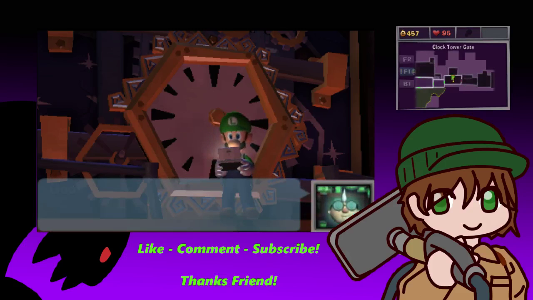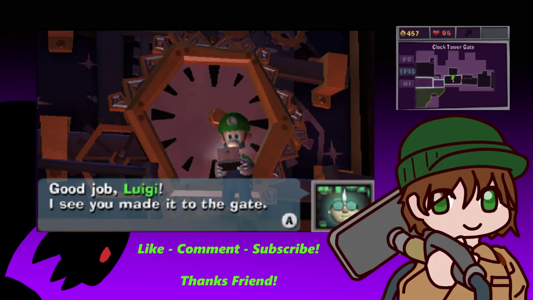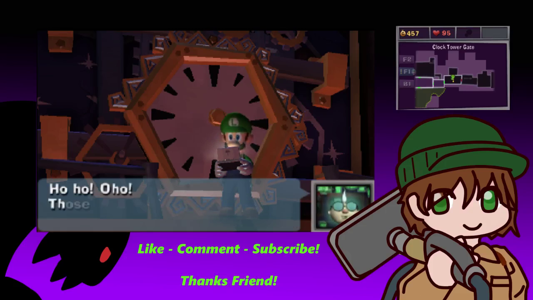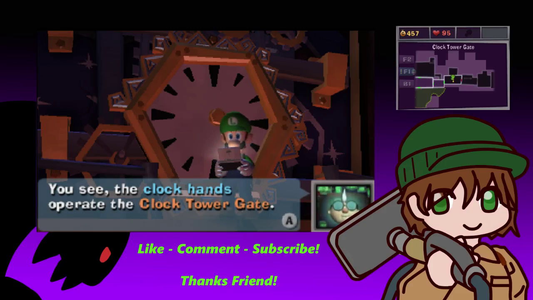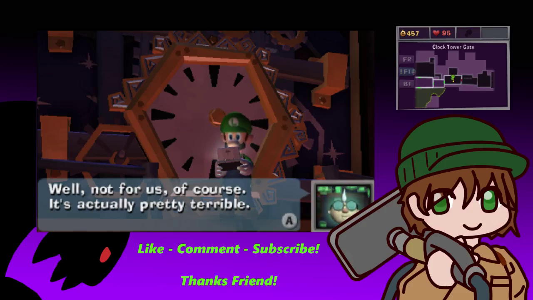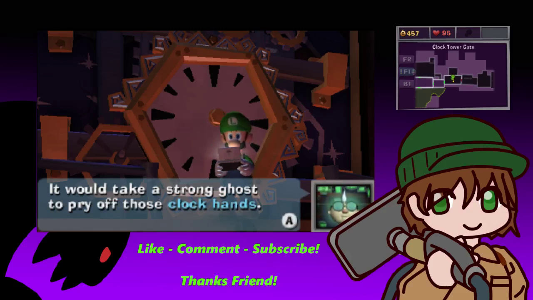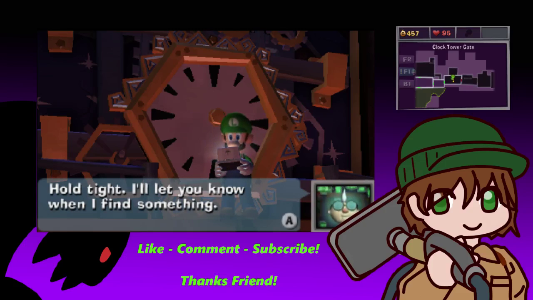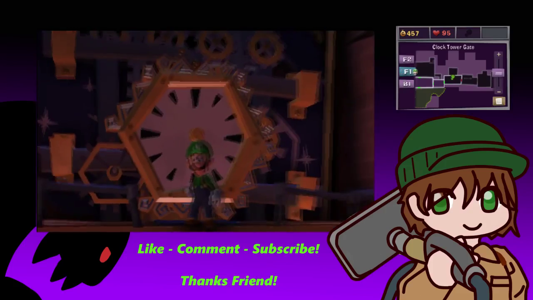Yellow. Good job, Luigi. I see you made it to the gate. Billowing banshees, the clock hands are missing. Oh-ho, those ghosts sure are a clever bunch. You see, the clock hands operate the clock tower gate. The ghosts figured that out and hid them from us. Incredible. Well, not for us, of course. It's actually pretty terrible. It would take a strong ghost to pry off those clock hands. I'll scan the area for any powerful paranormal signals. Hold tight. I'll let you know when I find something.